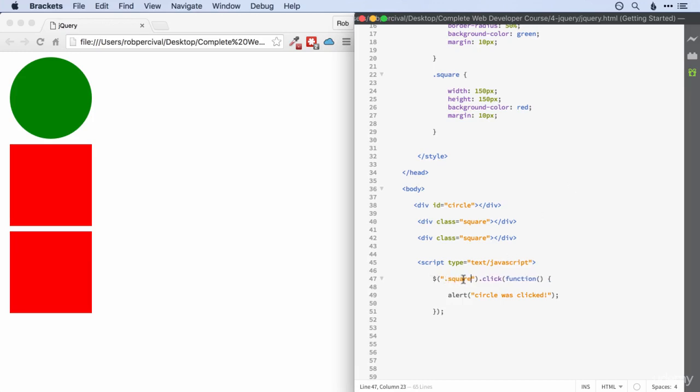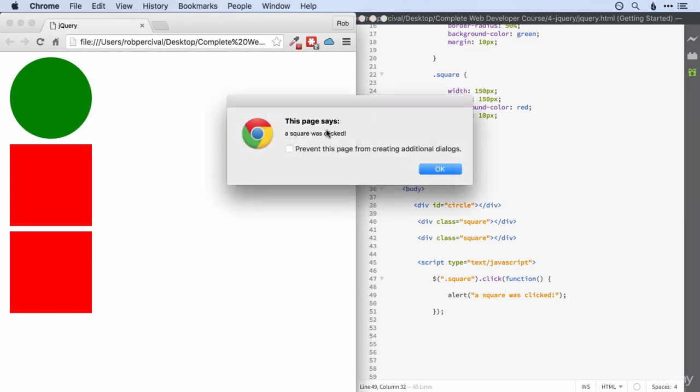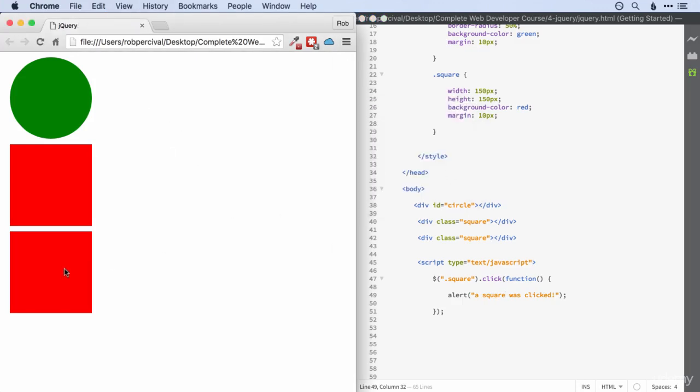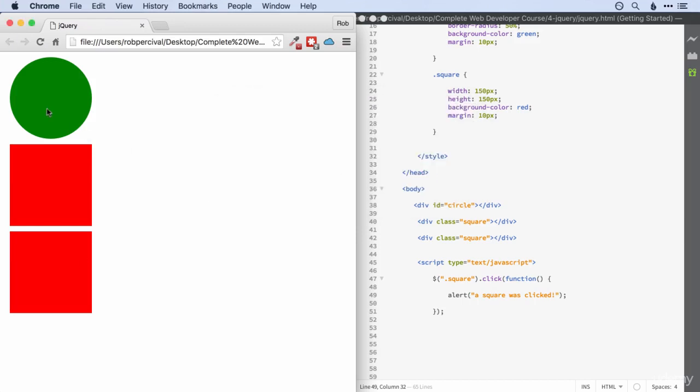And then this selects both the squares and applies this function to both of them. So let's see that in action, or let's change the alert to make it make sense first. A square was clicked. Let's have a look. So now we click that square, we get the alert. We click the other square, we get the alert as well. We click the circle, nothing happens.